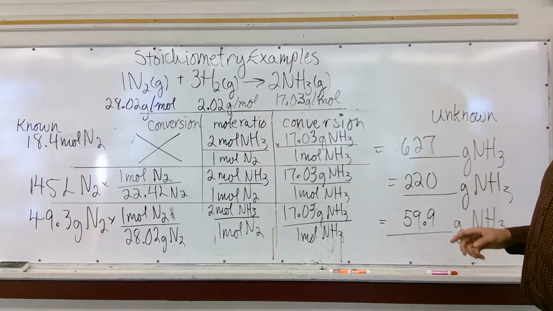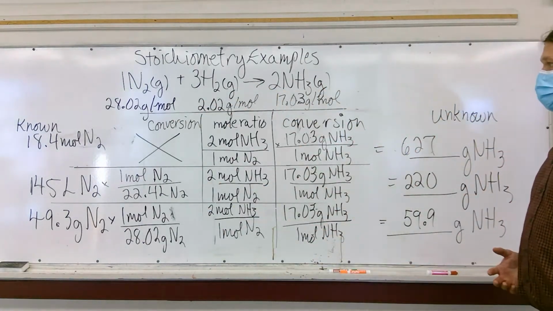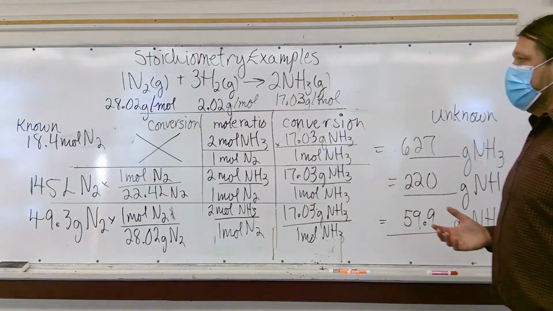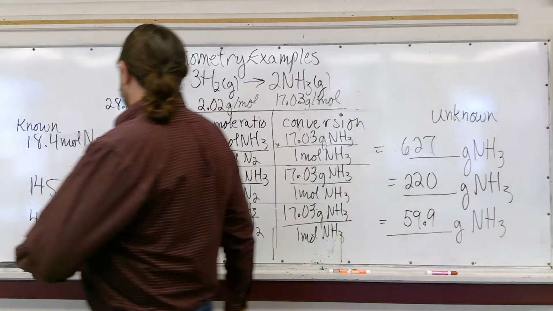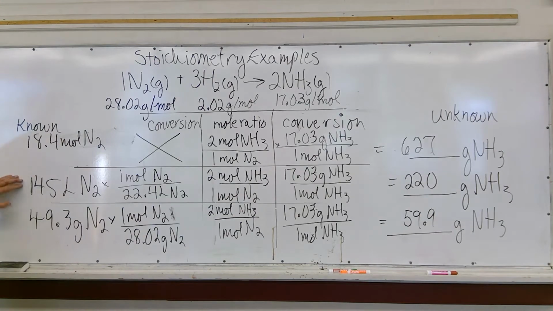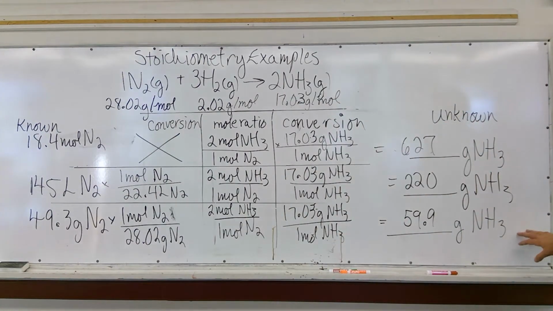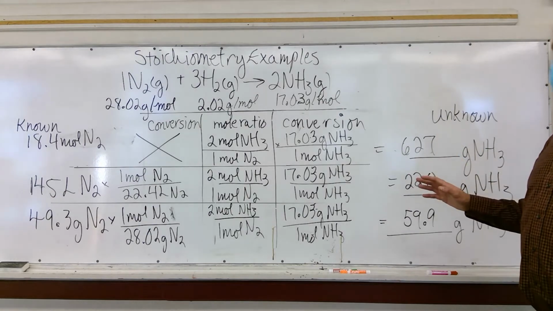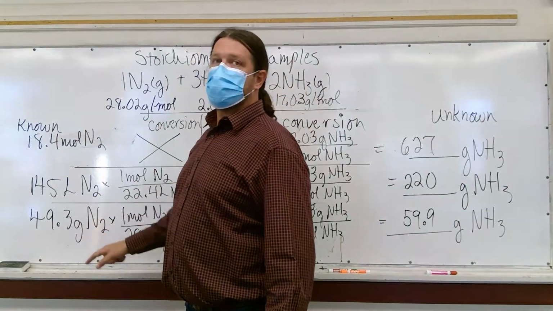All three of these species are gases at standard conditions. I've laid out the molar masses for each right here. And so I've set up 3 sample problems with each one of these having nitrogen as our known reactant and then our unknown product being ammonia. And we can see how the setup changes depending on the value in which the known is given.